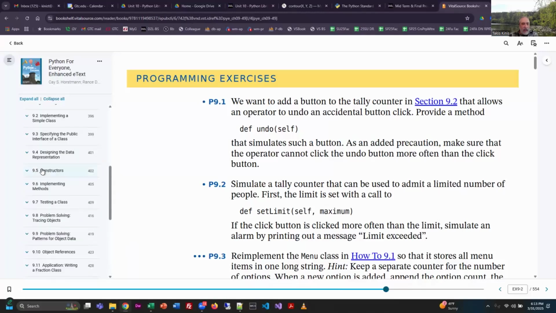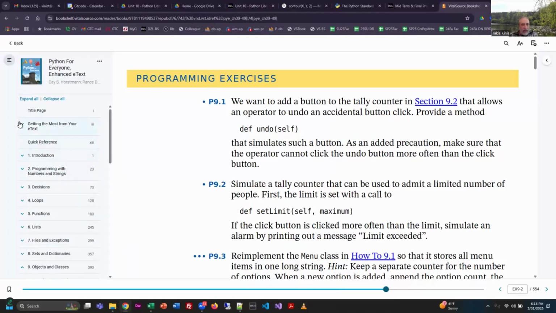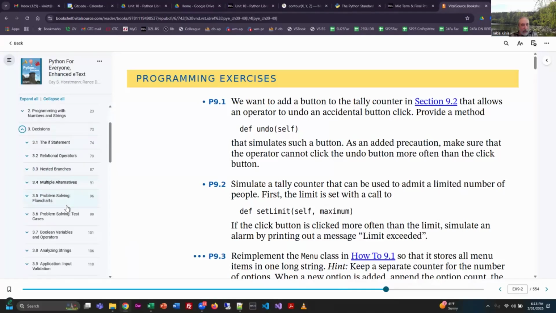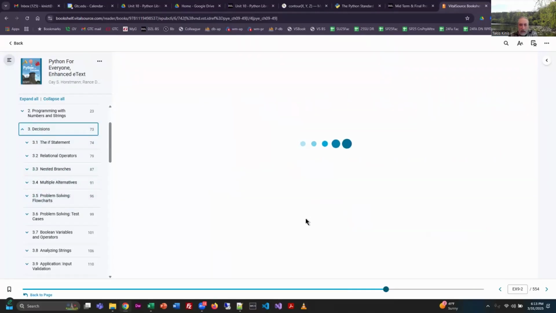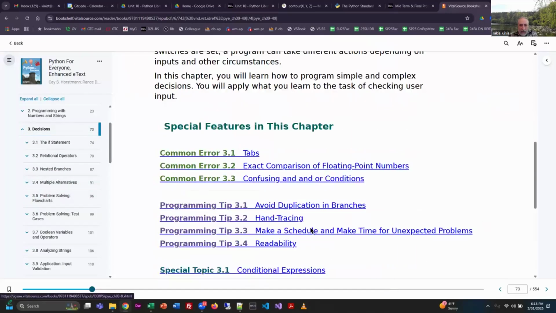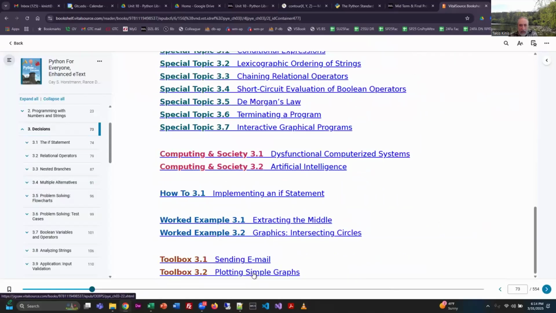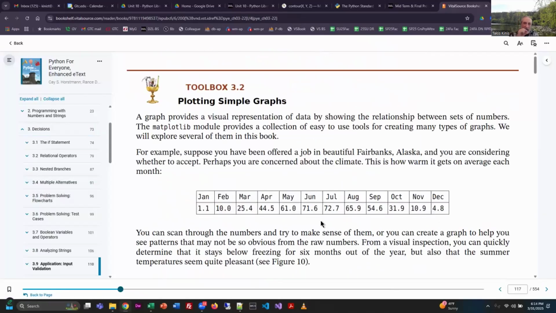So I think we want to go to chapter 3. And they have a little link here to Toolbox 3.2. So this is where we're going. What I'm going to do to start is just read through this really quick to explain what we're about to do. I may end up pausing the video for a second while I queue up my code, and then we'll code through that.